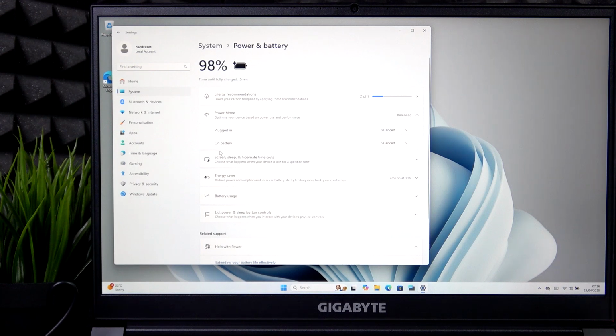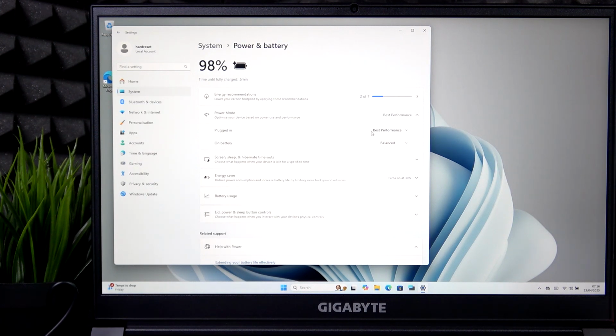You can set those separately, and what I recommend is setting plugged in to best performance and on battery to balanced, because the best performance will make your laptop run faster, but will also use more power. So on battery, I leave it on balanced, so the performance is great, but the power usage isn't too big. And when plugged in, I have the best performance. If I want to play games, I'll plug my laptop in.